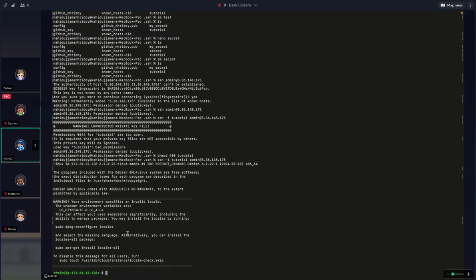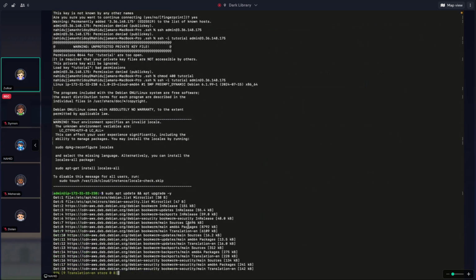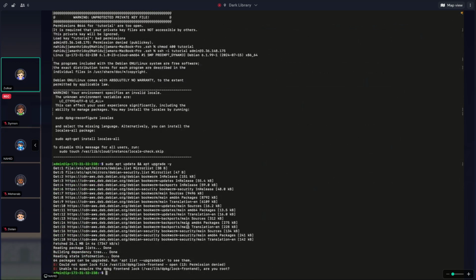So at first, we're just going to run some commands. Since this is a new machine and it is not updated, we're going to run sudo apt update and sudo apt upgrade. Then we're just going to write -y since we don't want any prompt asking for yes or no. We have to write sudo.